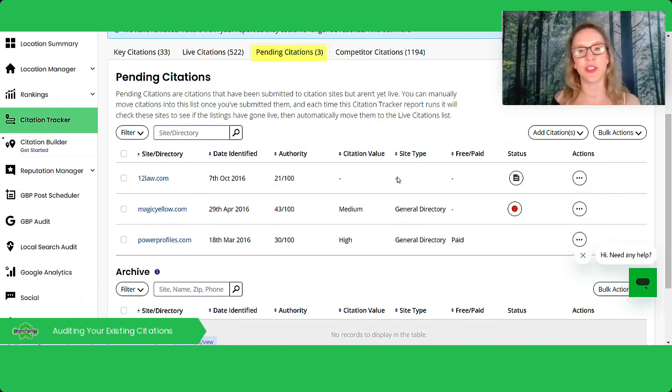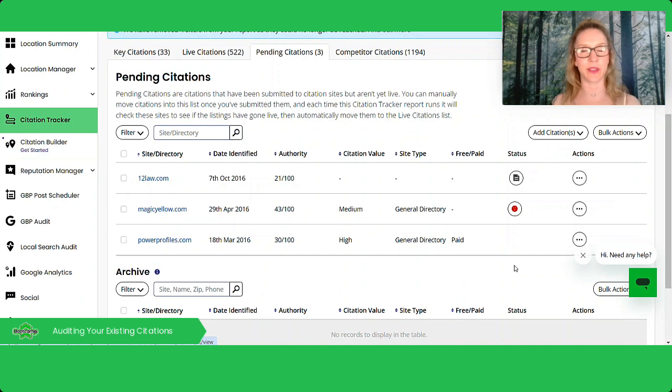Your pending citations are here to act as a replacement from a spreadsheet. Lots of local SEO people will know that marketing professionals, anybody working in the business of SEO for a company, it was infamous that you would keep all of your citations and listings and all of that type of work manually in a spreadsheet. This has negated the need for that. You can keep all of your citations work in here.